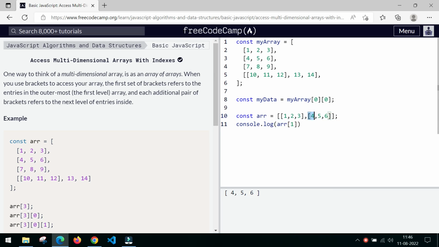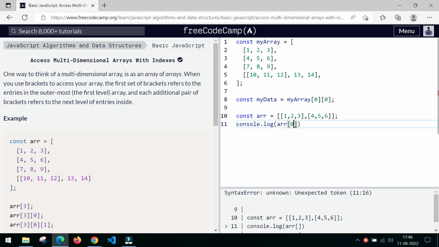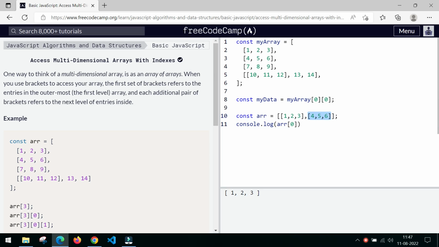It means the second array. If you have to access the first array, you give the index of 0. Let me change it to index 0. You will get the output of 1, 2, 3. If you have to access the second array of the array, you give the index 1, and it has changed to 4, 5, 6. That is fine, all these things we know.